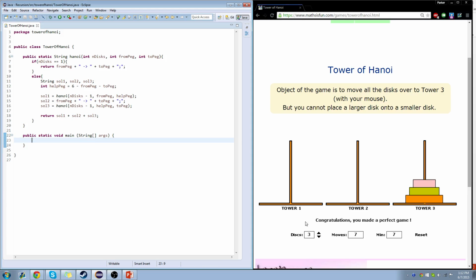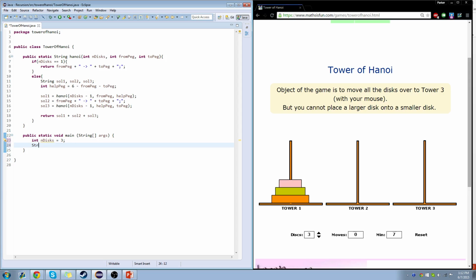And we will test this. Let me reset this. We will test this by creating an int number of disks. And let's just set that up equal to 3 right now. A string steps to solution.